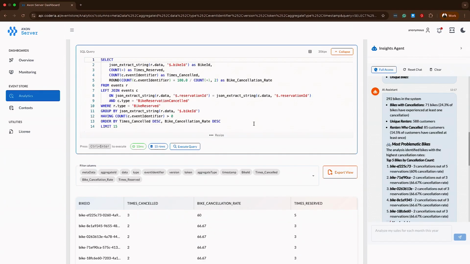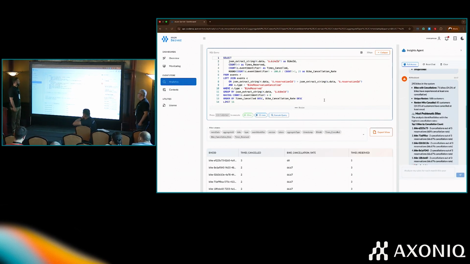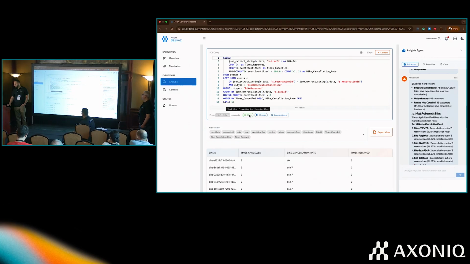Yeah, if I don't have any need to actually dive into crafting SQL queries myself. Exactly, but you can see it can extract the data using the JSON or even XML from your events. So it knows how to work with queries, and it's really fast. So we have, I don't know, 100,000 events, and it took 10 milliseconds to execute this.